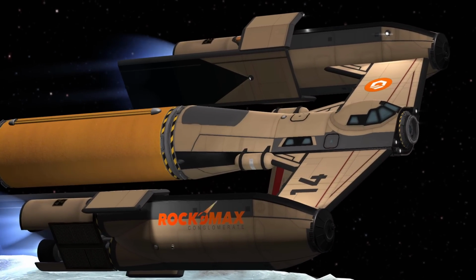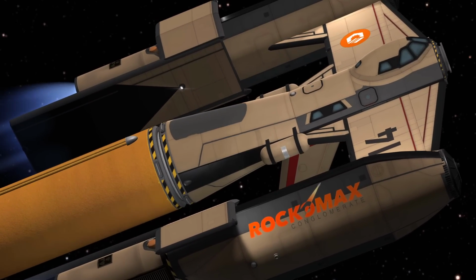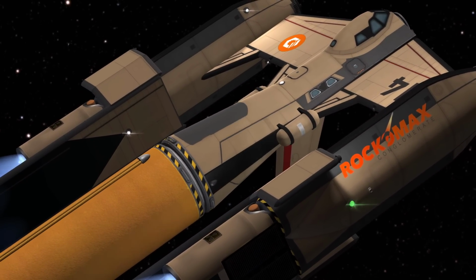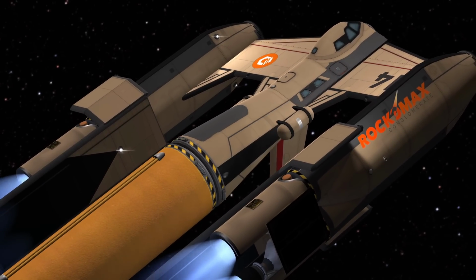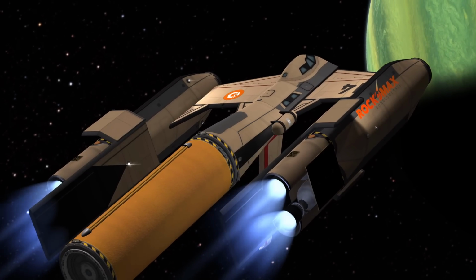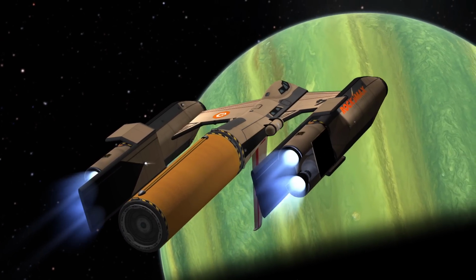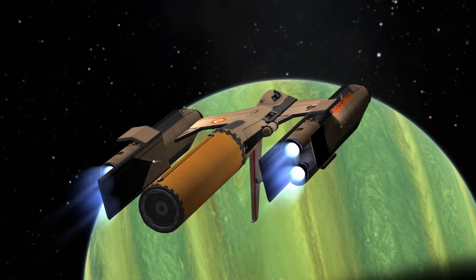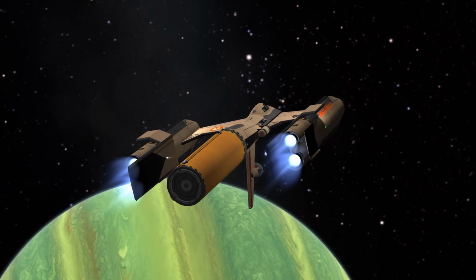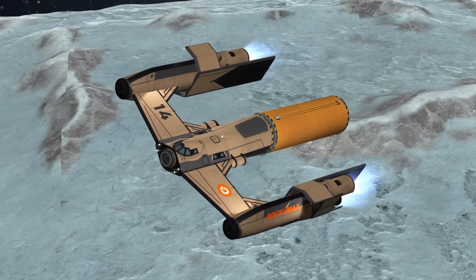The fuel refinery would be in orbit, while the mining colony would be on the moon or planet. Because not only does ore take up less space, even though it's just as heavy as the fuel is, you can then take that ore and turn it into whatever once in the space station. So your options are a lot less limited. If I was a space station owner, I could get ore from a nearby moon that I'm orbiting and turn it into whatever I need, which would make more profit in the long run, because I'm not stuck with umpteen thousands of gallons of liquid fuel and oxidizer.